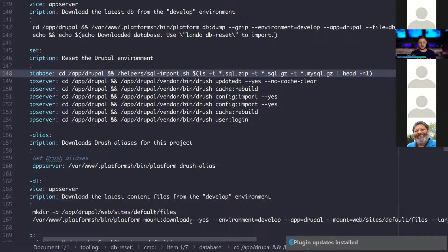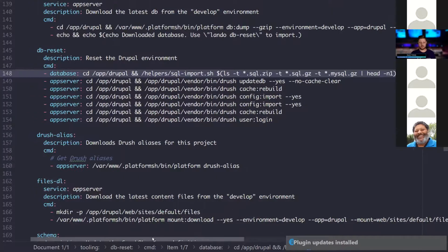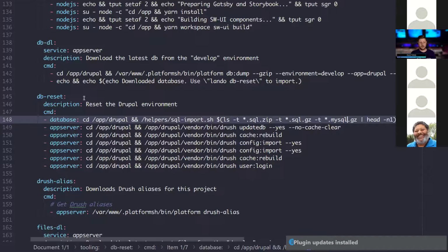So if it finds a zip file downloaded to our local, it will import it into our database. You could actually probably compress this into a single command, but I wanted it to be separate because there are times where you want to reset the database to the state it was last downloaded in.